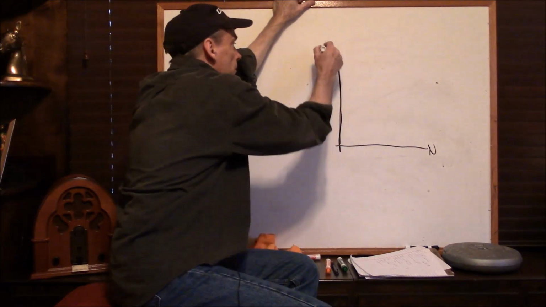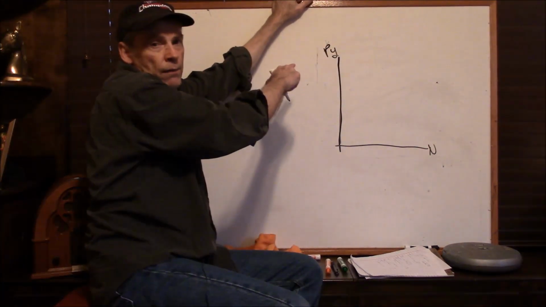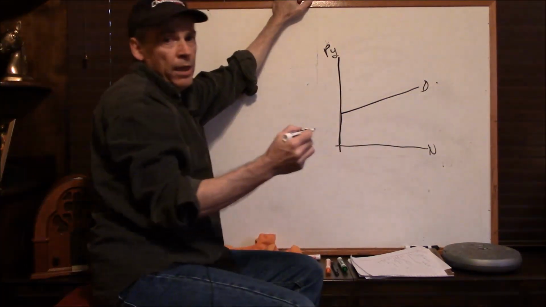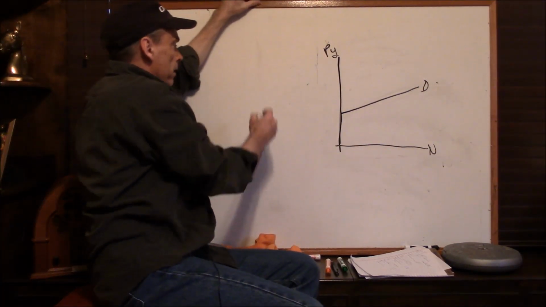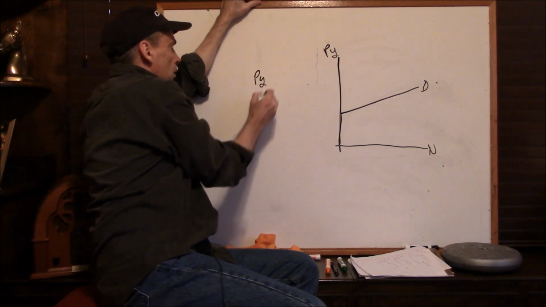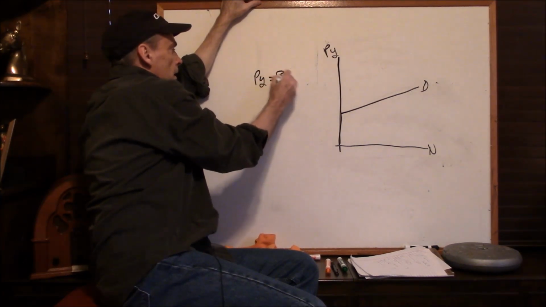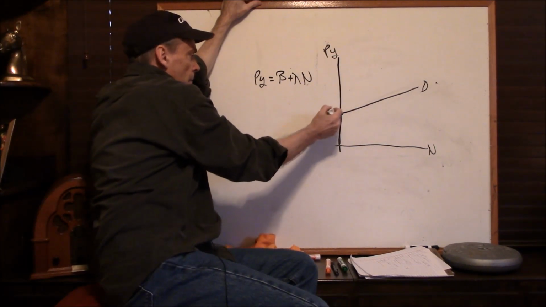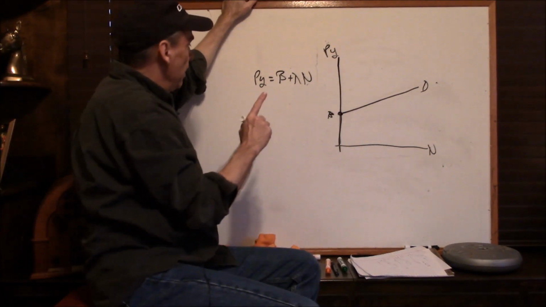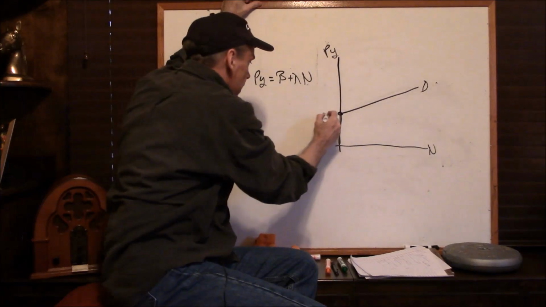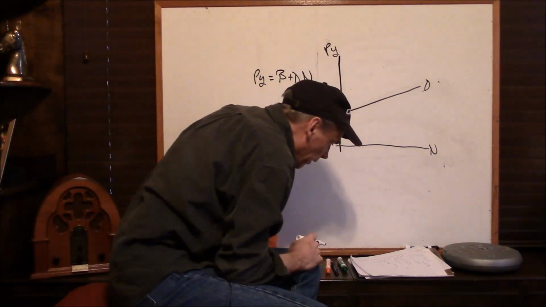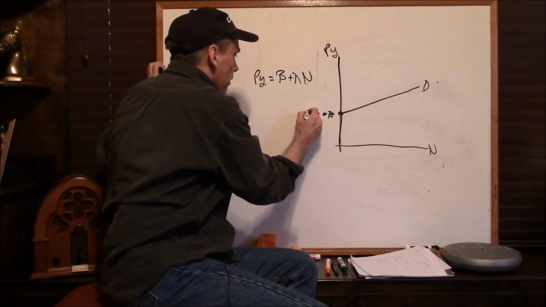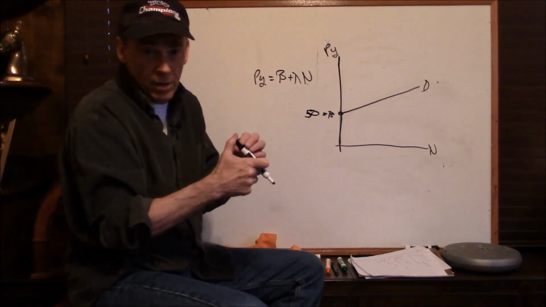What we're given, what we're trying to figure out. There's a particular D curve. Now I'm going to write the equation again over here. What we're trying to figure out is equal to beta plus lambda n. Let's make beta equal to, what did I use in my example here? I used 50. So investment is going to be 50.